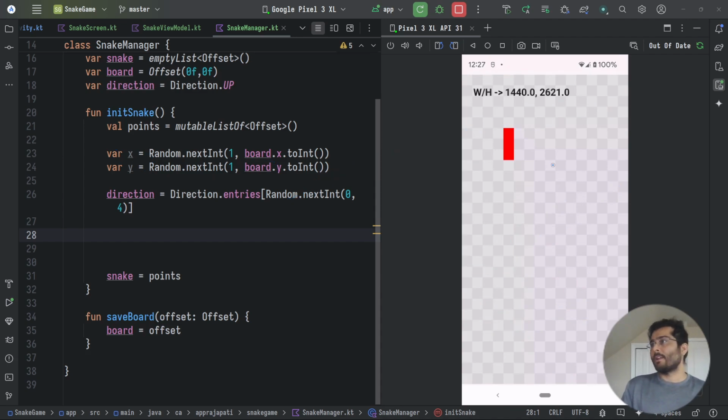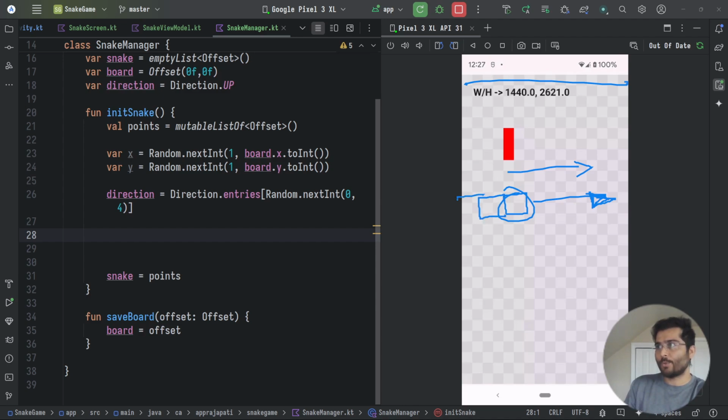Now let's say the randomly generated point is here and the direction is right. You're still dealing with the x coordinate, but this direction is right, and this is the head of the snake, so we have to do x minus minus because we are putting points here, right? So that is the basic idea here.